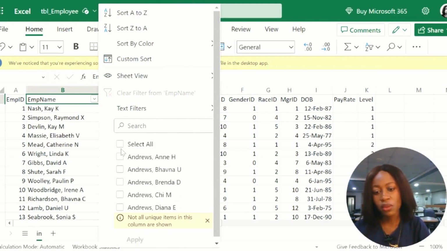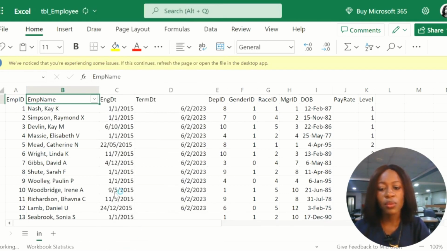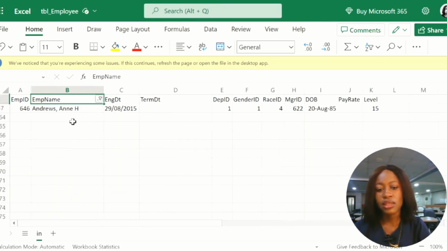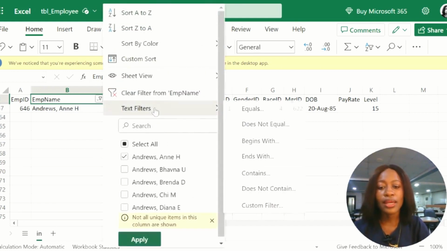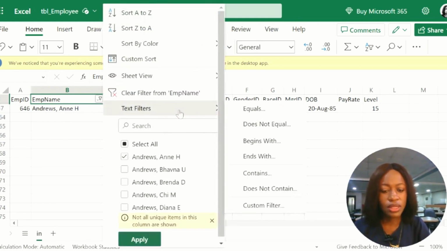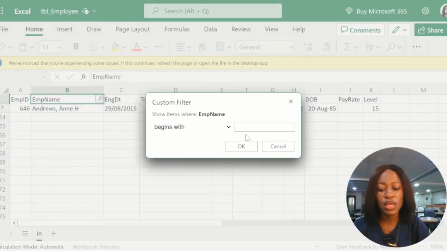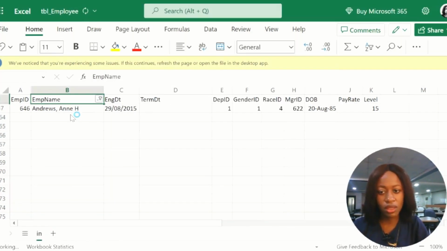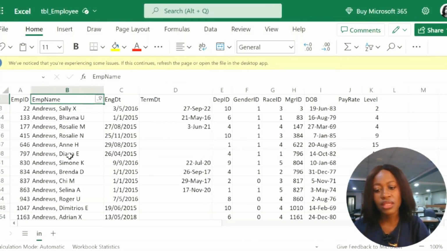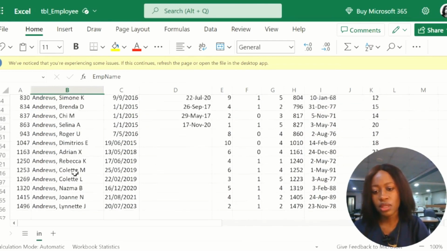And now when we hit that filter command, we see the options to select specific information that we want displayed, right? So we can just select the information for Andrew's and we apply that, and the data is filtered to only show us information for Andrew. Or we can use the text filters to select only information that begins with Andrew. Let's say we want to see everyone whose name is Andrew on our list. And now we have that information filtered out for us to see.